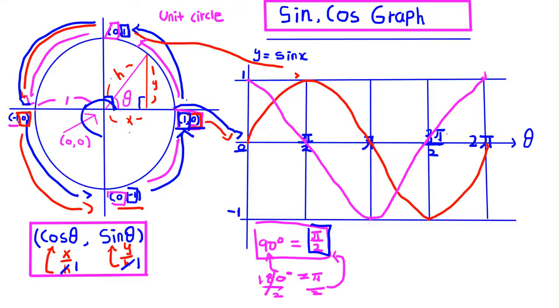If you look at this graph carefully, if you shift the sine theta graph by pi over 2, which is 90 degrees, the sine theta graph and the cosine theta graph will coincide. This was the main point of this graph right over here. We can also look at the points where the sine theta graph and the cosine theta graph meet, and that's where the sine theta and cosine theta values are the same.